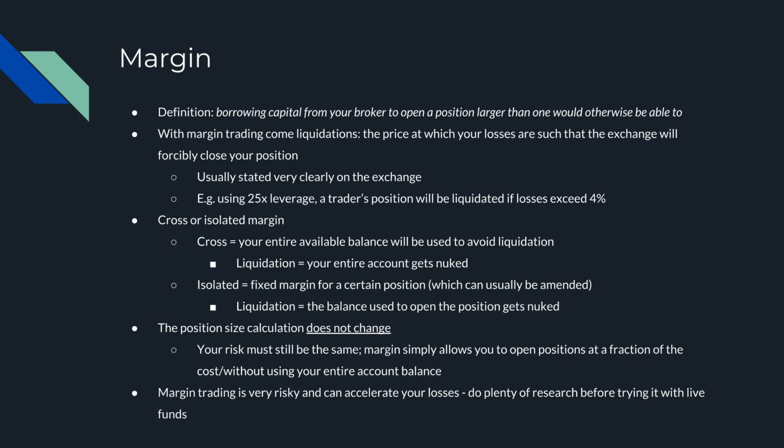Now, one of the most common misconceptions about margin is that it somehow magically changes how we calculate risk. It doesn't really, right? The position size calculation we covered in the earlier slides does not change. So your risk, the amount of your capital you're still risking, must still be the same. What margin does is simply allow you to open positions at a fraction of the cost, without using basically your entire account balance for that position.